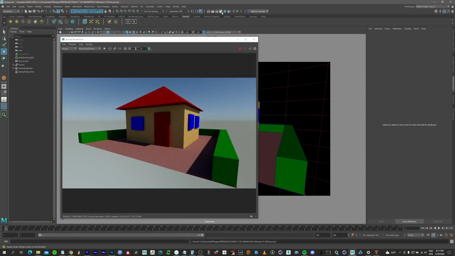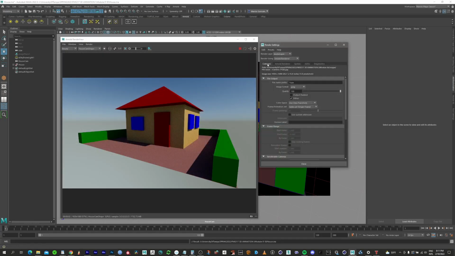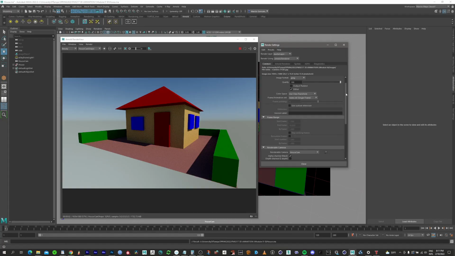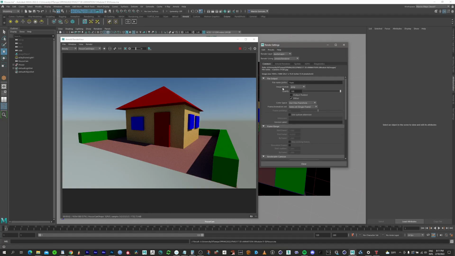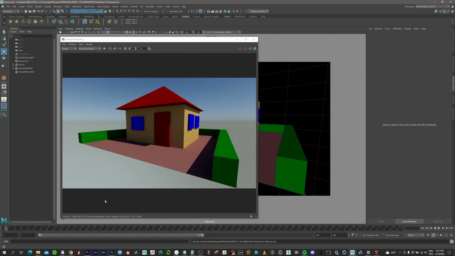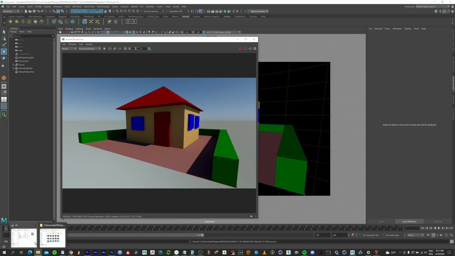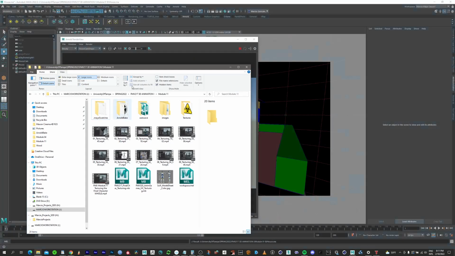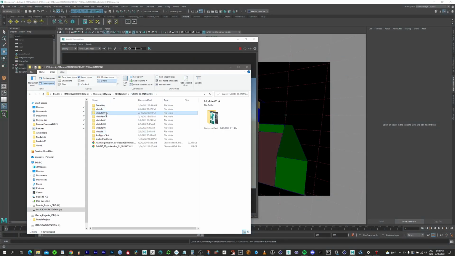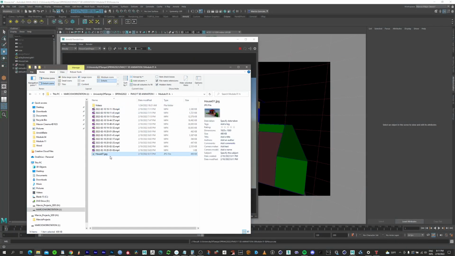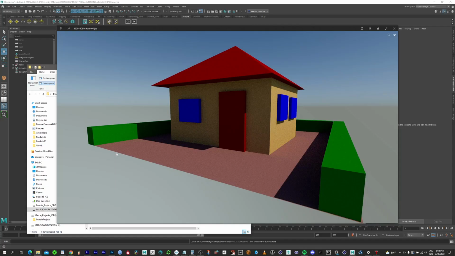Remember, here in the render settings, in this common tab, it's where you select the image format they're gonna save. In my case, it was JPEG. So now that I saved, I should have the image in my folder here. Let's check, and I do have the image here.